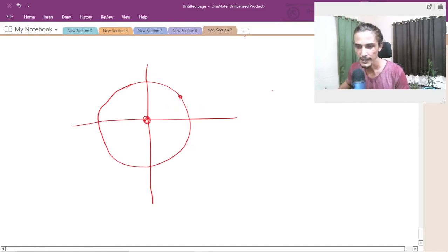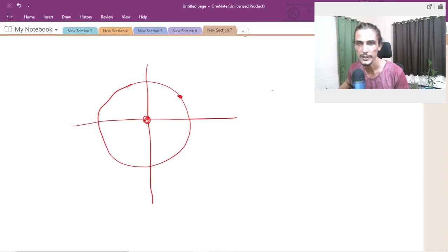Now if I give you any point here, this particular point, what is the coordinate of that point? Now we know it is x comma y, but what is this x and what is this y? If we know x and y, then we can just replace this point by this one and then this one, at different angles. See here, this x and y depend on the angle, this particular angle theta here, isn't it? Theta goes from, for this point theta is 0, maybe this is 1 degree, 2 degrees, 3 degrees, 4 degrees, like that. Got the point? So these x and y depend on theta. And what are those values?